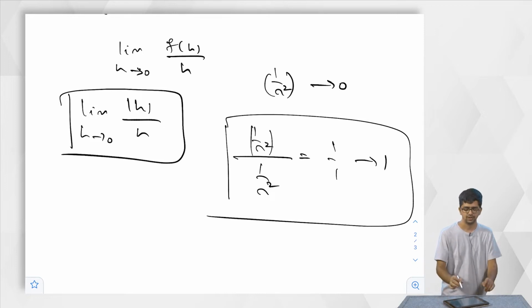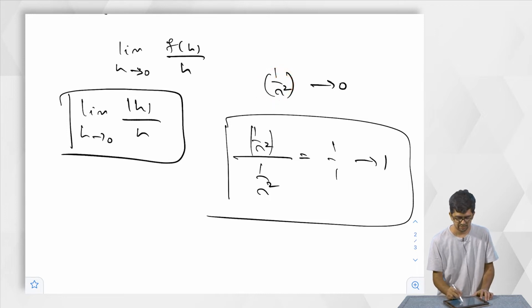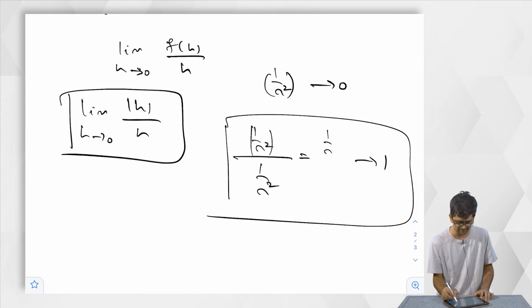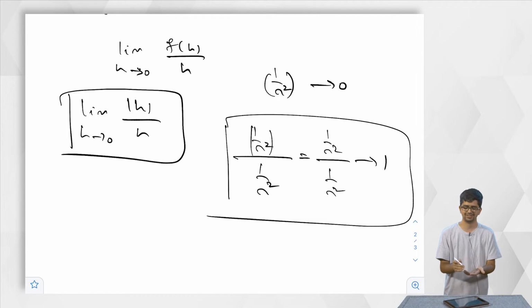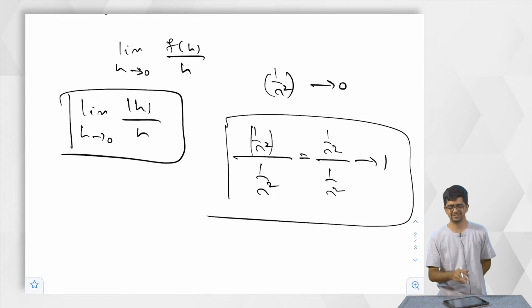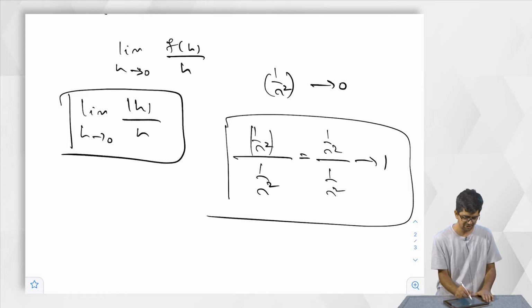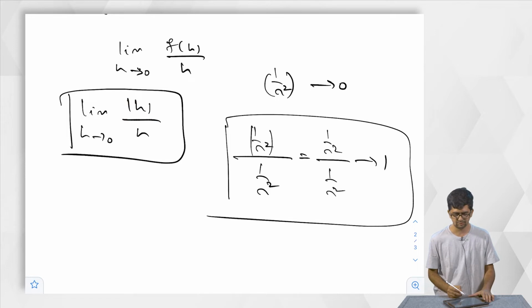So if I take 1 by n square, it is positive. The modulus of 1 by n square is simply 1 by n square. So I have written here 1 by 1, but I really mean it's 1 by n square by 1 by n square. Previously it was 1 by n by 1 by n, now it is 1 by n square by 1 by n square, and again this gets cancelled, and it is simply the constant sequence 1, so it converges. So for two sequences the same thing is happening, but observe that we are not really making use of this function mod. So even if this mod is there or not there, it doesn't really seem to matter at all.